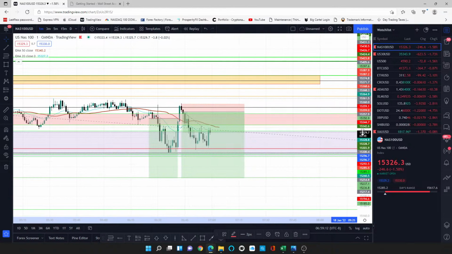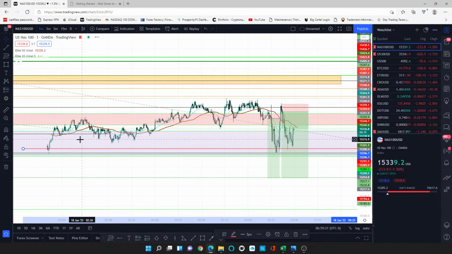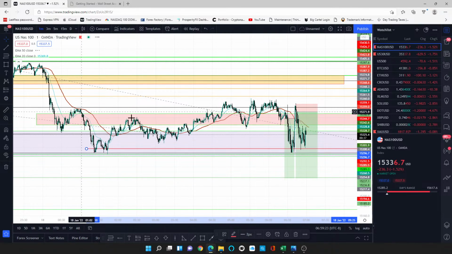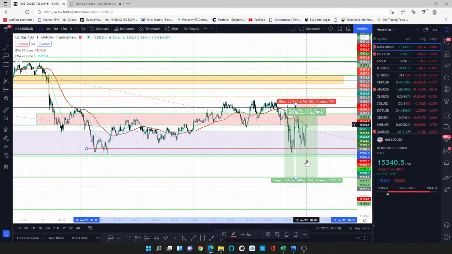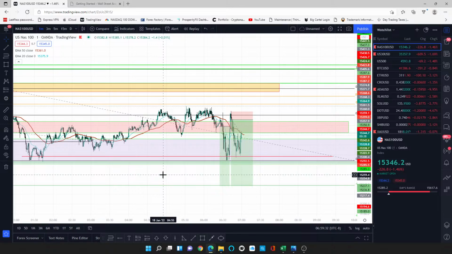So let's see what it does. We got 46 seconds. If it keeps pushing up, then it's coming up. And you can see what I'm saying when I say flag. And really what it's in is consolidation, right? This is all consolidation right here. If it doesn't break through here, and look at that. So yeah, you just got to listen to price. And I think I'm going to go ahead and pull my positions. I know one of them's already closed, I think, because of break even. Let me see. Oh yeah, I got it.